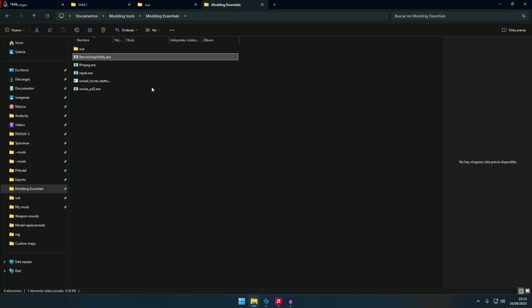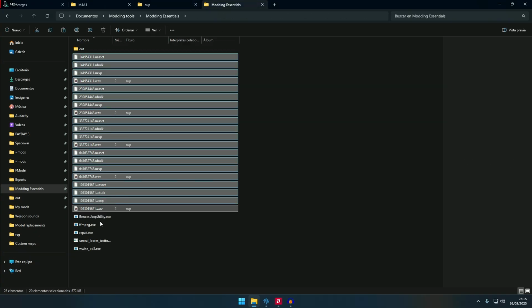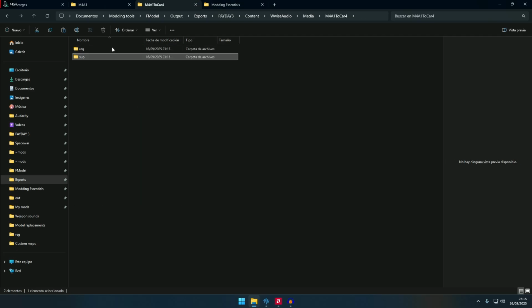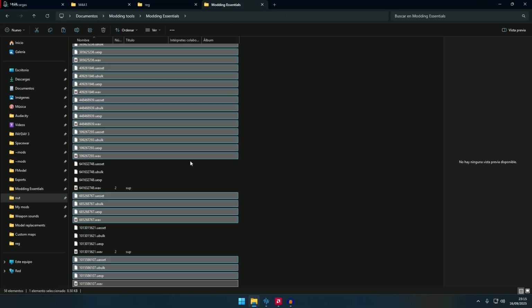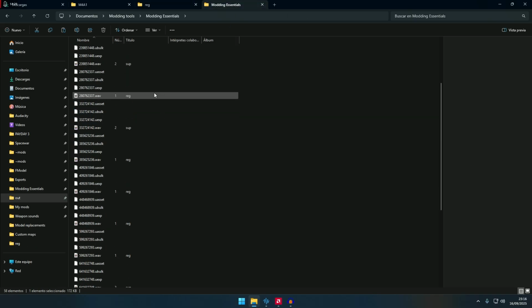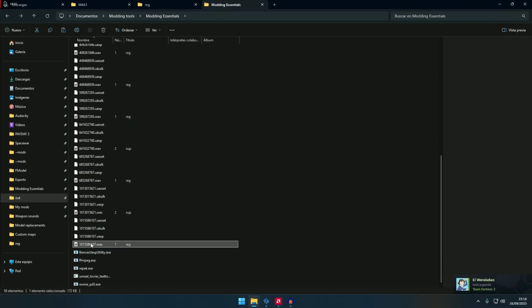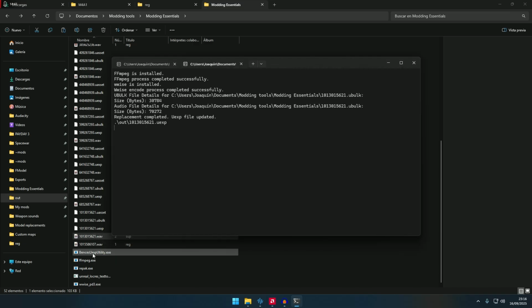Okay, once we have all of this, we are going to copy and paste it in the same folder as the Bnk utility. Okay, the suppressed sounds and the loud sounds all in the same folder. And we're going to have an out folder. What you're going to do is just drag and drop over here the audio files.